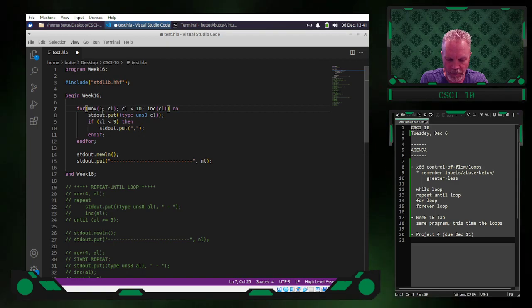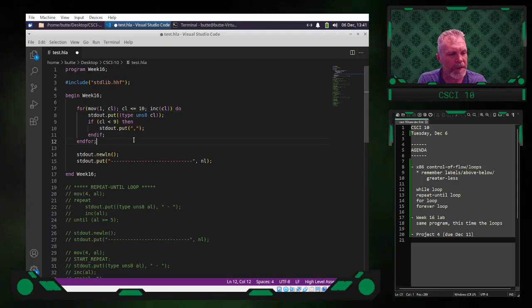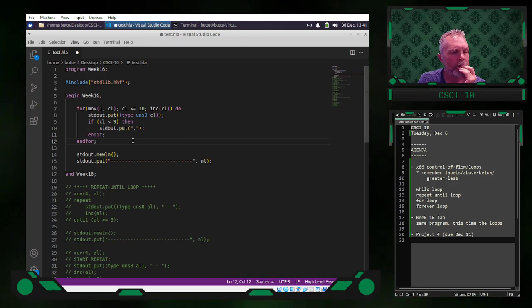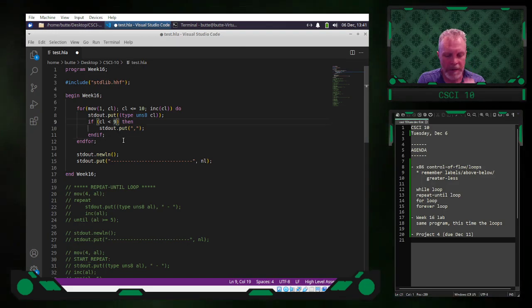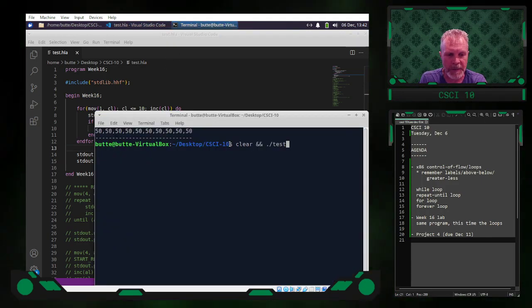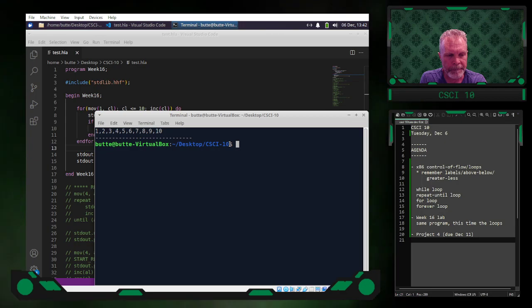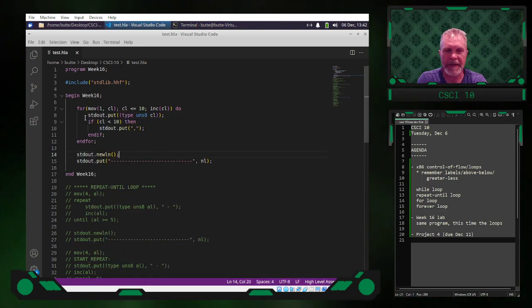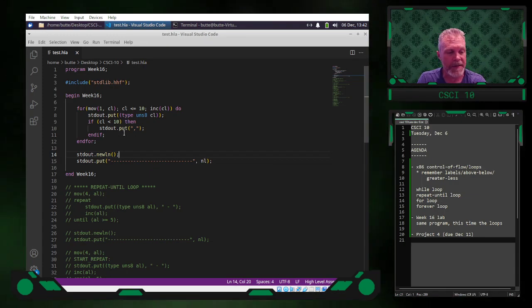Let's go with CL all the way up to less than or equal to 10. CL is less than 10. Should get me 1 through 10 with commas in between, except for not at the end, right? Yeah, that's what I wanted. I also wanted to make myself work a little bit harder to translate this thing into assembly.